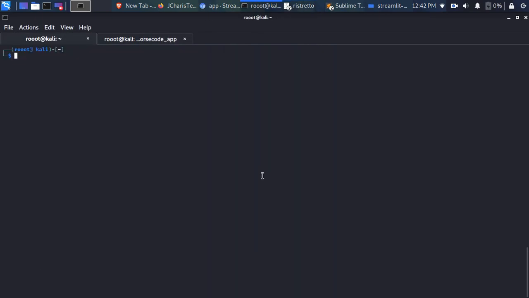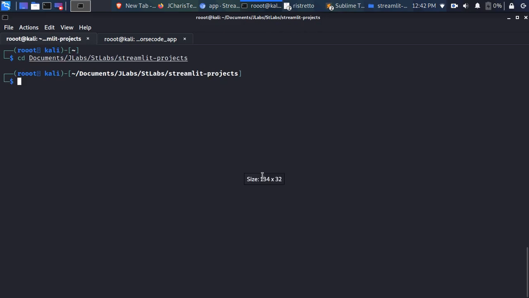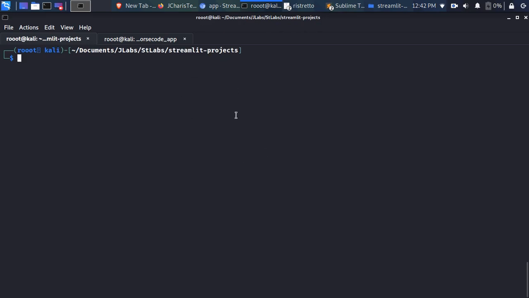So just come back again to our workspace, move into our folder that we're working on, which is still part of the 30 days of Streamlit, but I'll just go to my Streamlit project. So in case you want to get more of the apps, you can check the links below, or you can check out the courses, right? Okay, so let's go back again and check what you have built so far.